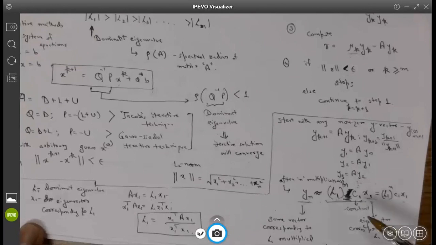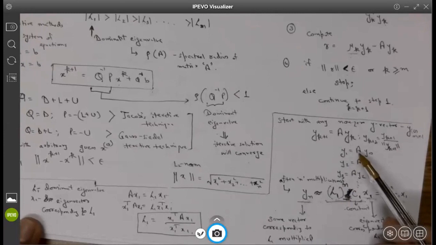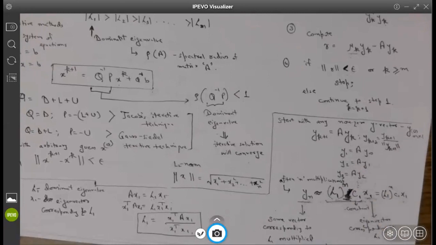If not, then I ask you guys to go through some of the details between this statement and this one, to see how, by multiplying any random vector by a matrix and continuing that multiplication, you will end up with this specific expression. I asked you guys to do that. Has anybody looked at that derivation in your textbook?